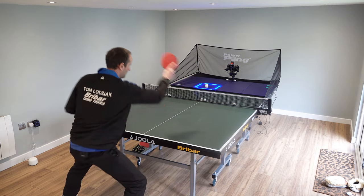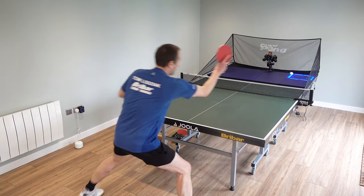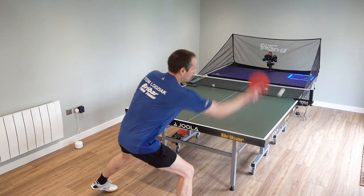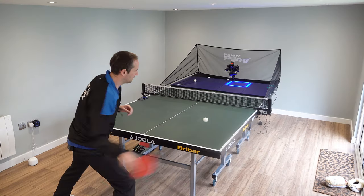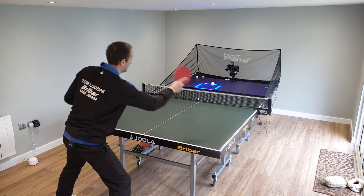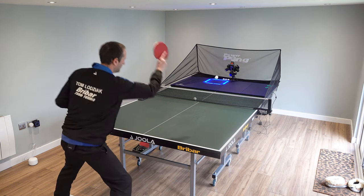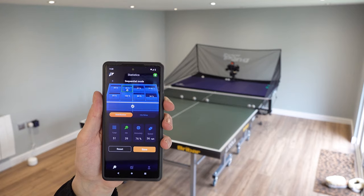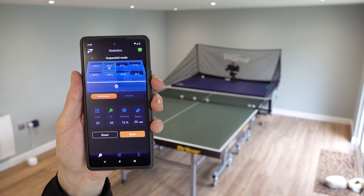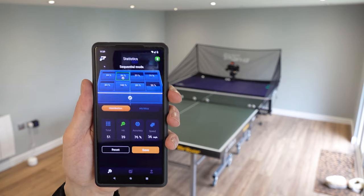You can set this up in many different ways. You can set up particular target areas that you're aiming for, or you can set them up in random patterns. As you're doing your exercises and aiming your shots at the squares which are lighting up, the panels recognize whether your shot hits the particular target and it sends that data to the app. The whole purpose is that you can measure the quality of your workout — how accurate are you at ball placement, how fast are your shots — and it's collecting all this data so you can track your progress and see how you're improving.